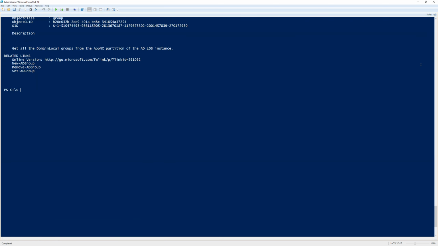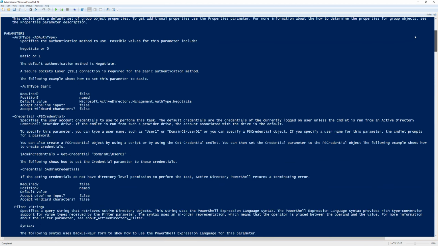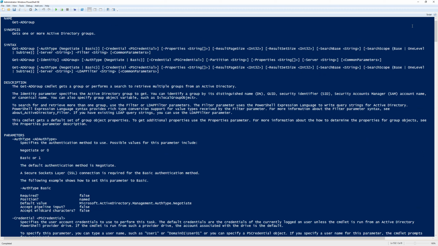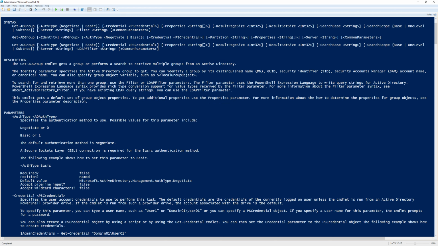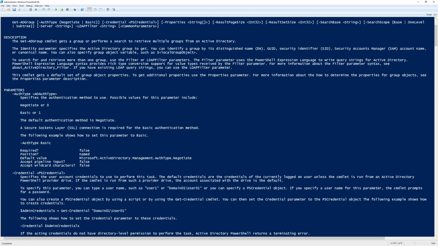And that's going to give you a whole host of information and specifics about this cmdlet. Now it's going to start you with a description of what the cmdlet does, and it's going to give you a list of the parameters, which is very important. You can see if it has any required parameters. You can see what specific data type that parameter is looking to consume as an input.